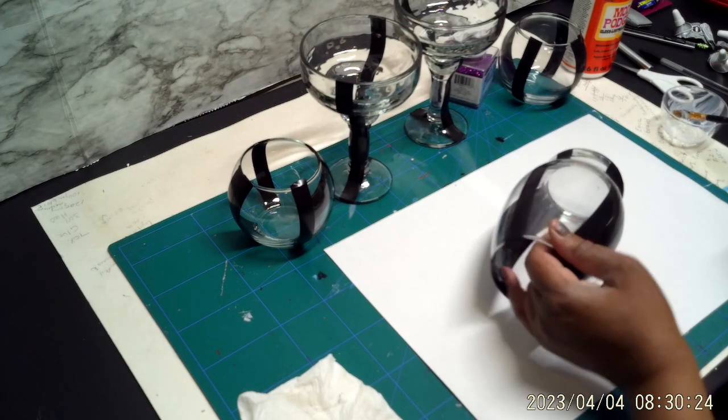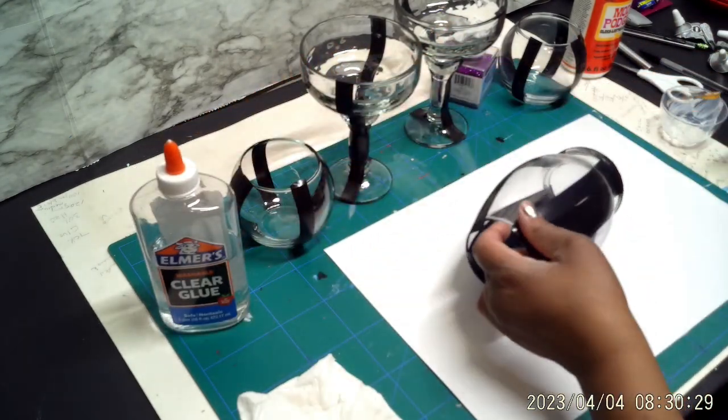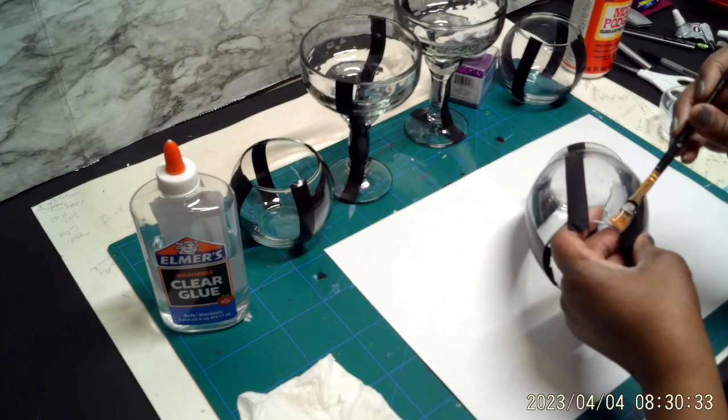Here you'll see me starting to put the glue onto my base. I'm not going to talk through the entire video, just watch as I complete this.